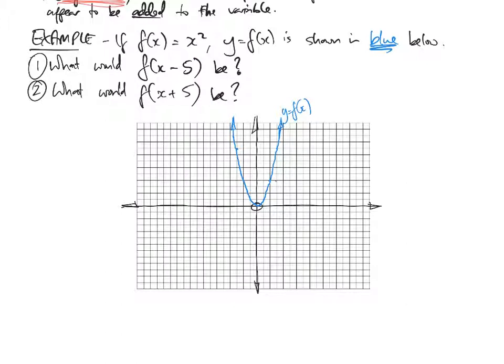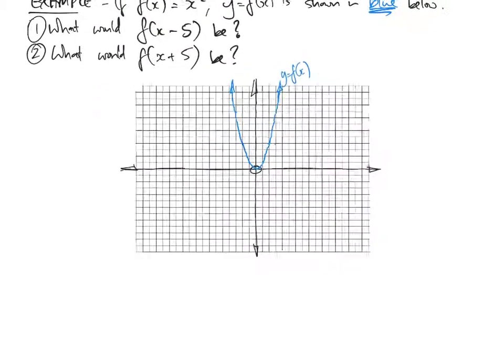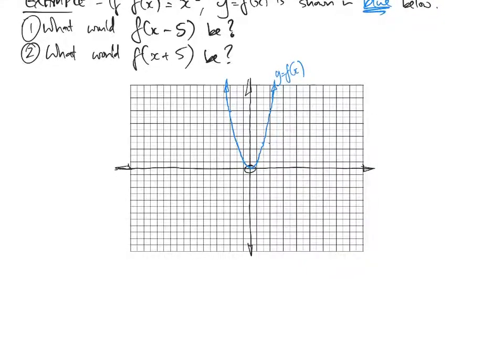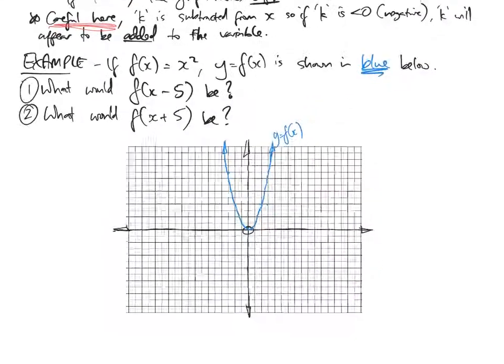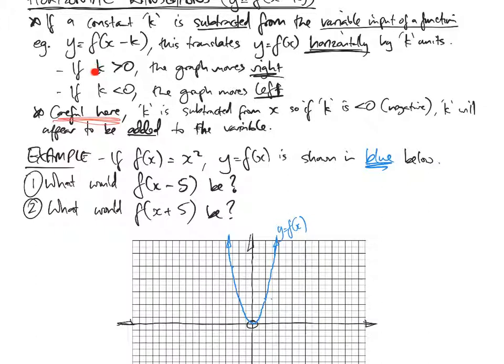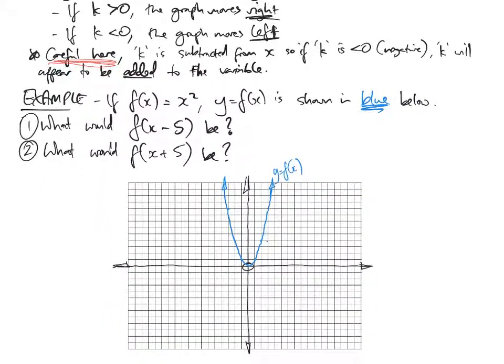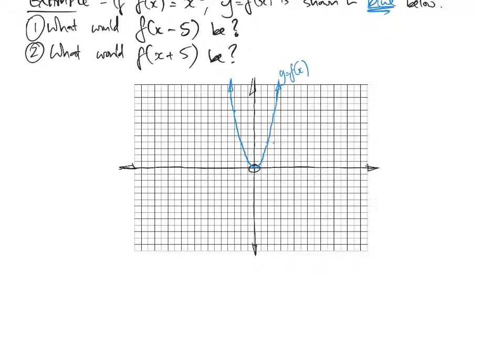Alright, so let's have a think about this example. If our function again was x squared, and I graph it, I've drawn the graph in blue below. What's going to happen to that graph? What will that graph look like if 5 is taken away from the variable? So let's have a look back at our rules here. If the constant is greater than 0, if it's positive, the graph moves right. And because it's still x take away 5, it must be a positive 5 that was used. It must be a constant of positive 5, so it will move to the right by 5 units. So I'm going to do f of the function of the variable take 5 in red. 1, 2, 3, 4, 5 across.